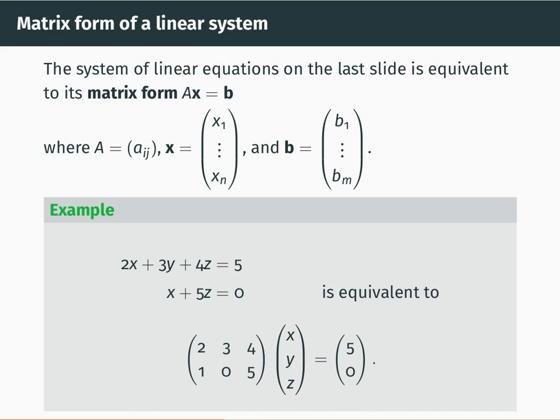So the connection between those and matrices is that every system of linear equations can be written in an equivalent form using matrices. So saying that this system of linear equations holds is equivalent to saying that there is a matrix equation, AX equals B, where A is the matrix whose coefficients are the coefficients of those linear equations on the left-hand side of the equality signs. X is a matrix, or rather a column vector, whose entries are the variables in the simultaneous linear equations. And B is a column vector whose entries are the things on the right-hand side of our simultaneous equations.